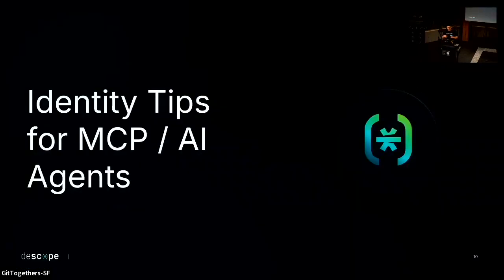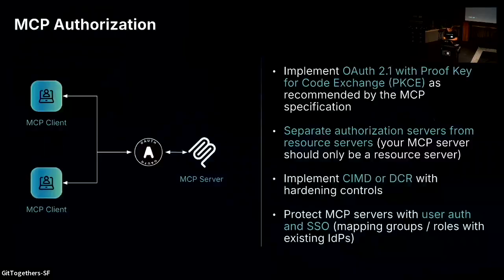So here are some tips and tricks to keep in mind when you're building MCP servers or AI agents and you want to build with security and authorization control in mind. The first is, when you're building an MCP server, you want to adhere to the MCP spec and implement OAuth properly. Although there are some gaps for how an agent might use it, generally speaking, the basics of OAuth are pretty well understood. It's amazing how many enterprises still don't implement it properly.